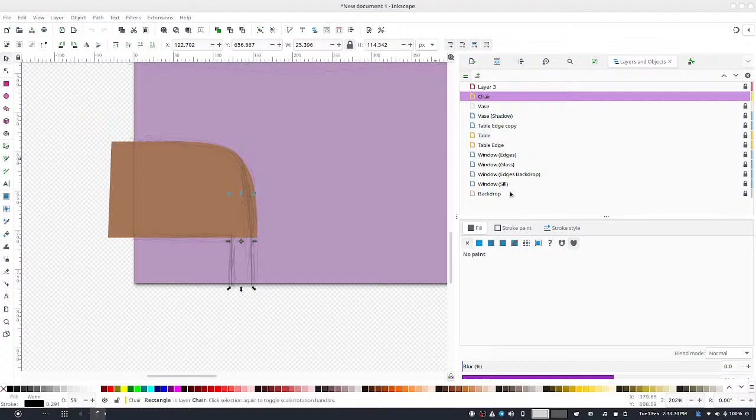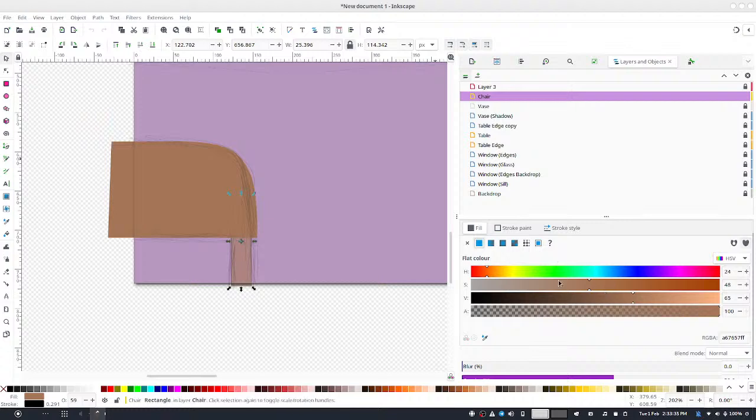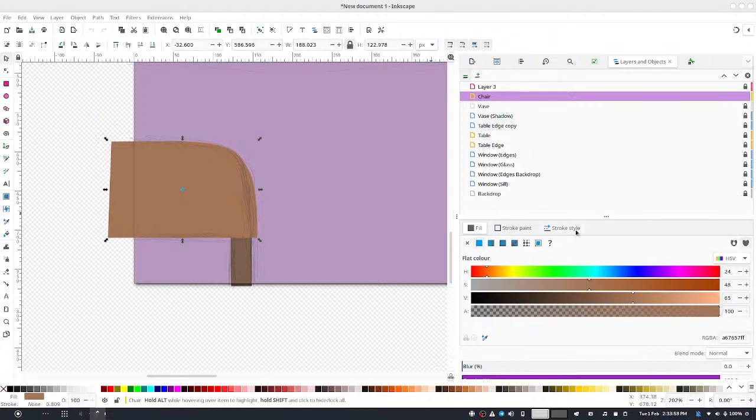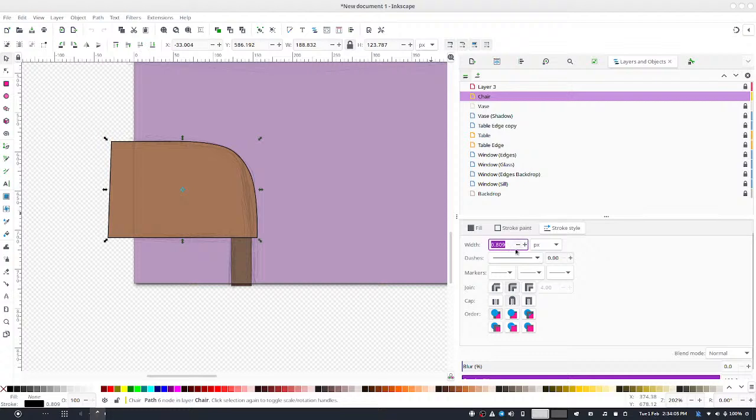Just mentioning that because it crossed my mind trying to do this chair as I'm seeing it in my head and realizing that it is not as straightforward as it looks. Because achieving realistic color for certain things is just tricky. Alright, I duplicated this, but I'm going to keep it really thin.